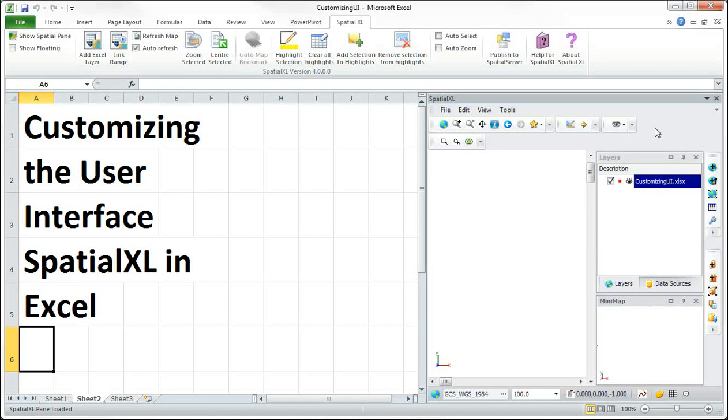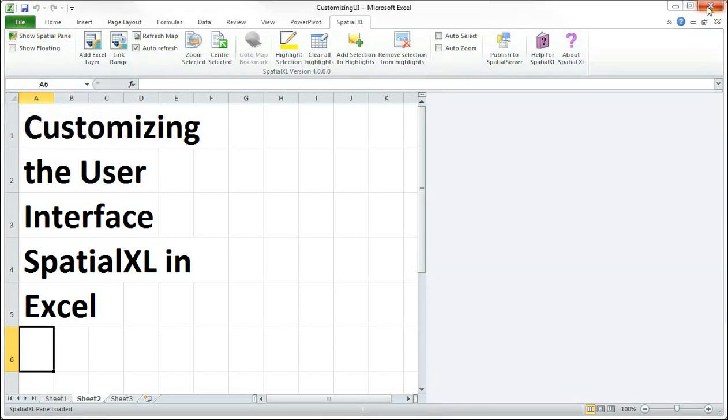One other thing you should know about your layout is that if there's a lot of changes made to layout, there can be a corruption sometimes in Excel, in which case when you do load your layout for the first time, you must just hold your Shift key when you click on Show Spatial Pane, and that will clear your layout completely so that you can then reload a custom layout. I'm just going to show you how that's done.